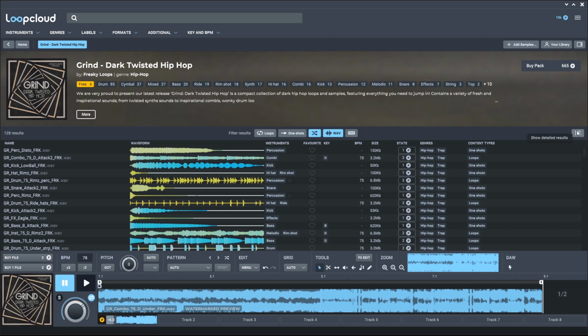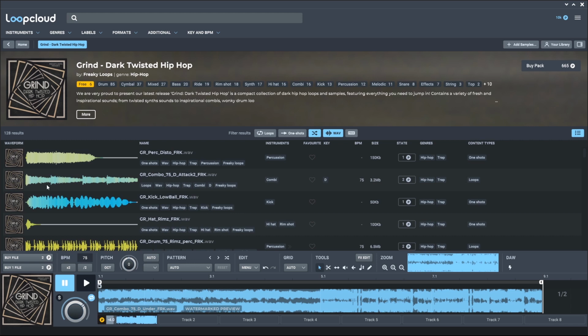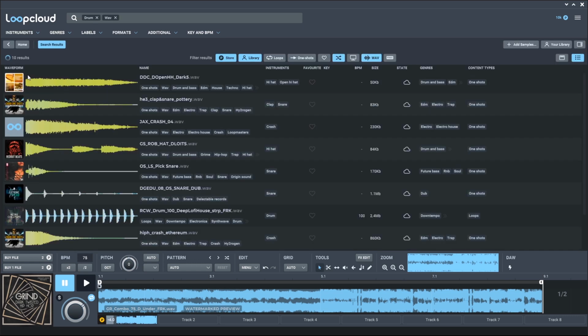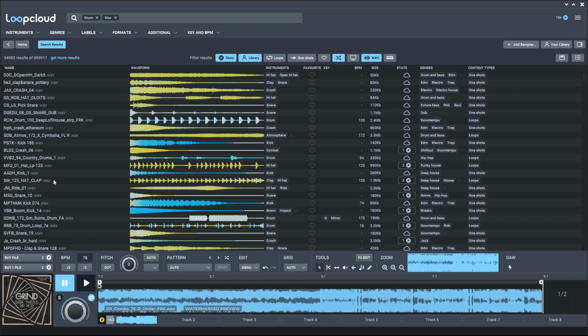If I jump into a pack here and slide over to the right, we can change the way the WAV files are listed. If I click this, we'll get a bigger WAV file. You can see that the layout is a little bit different, and we can also see the artwork here. And that's useful if you're doing a search or something. If I come in here to drum, if I want to take a quick glance at what pack these are from, I could do that here. But if I want to see more files instead of the artwork, again, just click right here and I'll get the list view. And again, this is something that's remembered. Whichever one you've chosen when you close Loopcloud will be the way it is when you open Loopcloud.